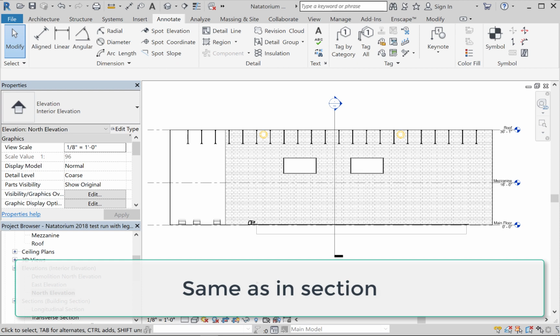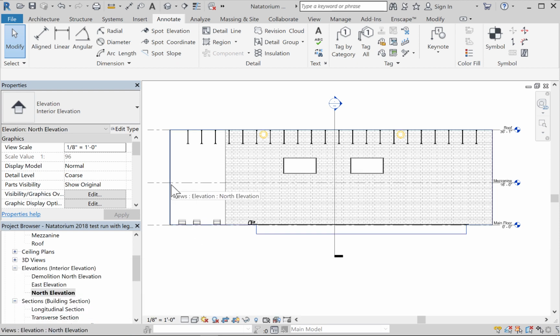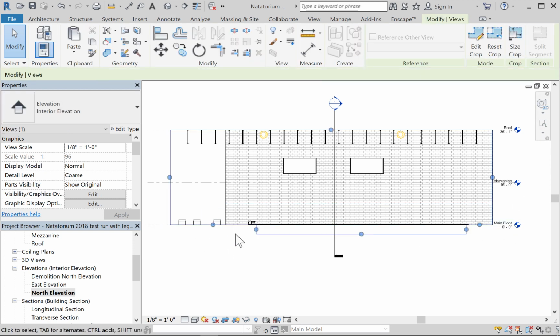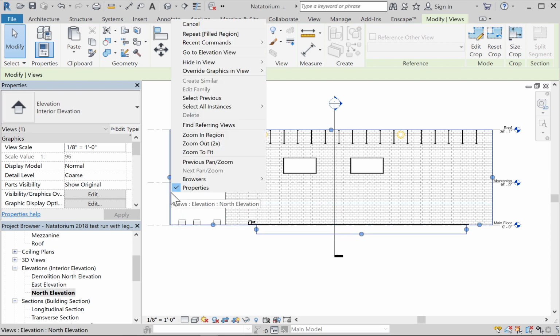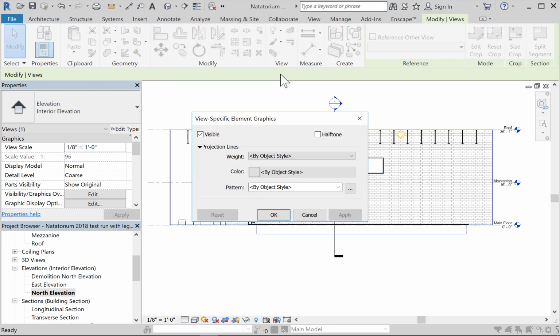Now, the last thing you'll want to do is when you do interior elevations, this perimeter line of the elevation needs to be a dark line. Okay, that's the crop region. There's really only one way that I know how to do that, and that is right-click on the crop region and choose Override Graphics in View by Element. Okay, everybody follow that?